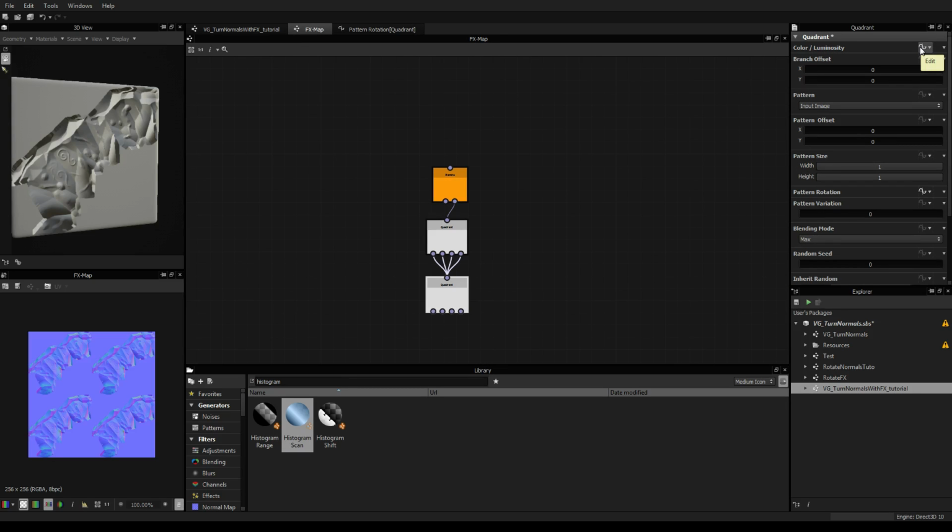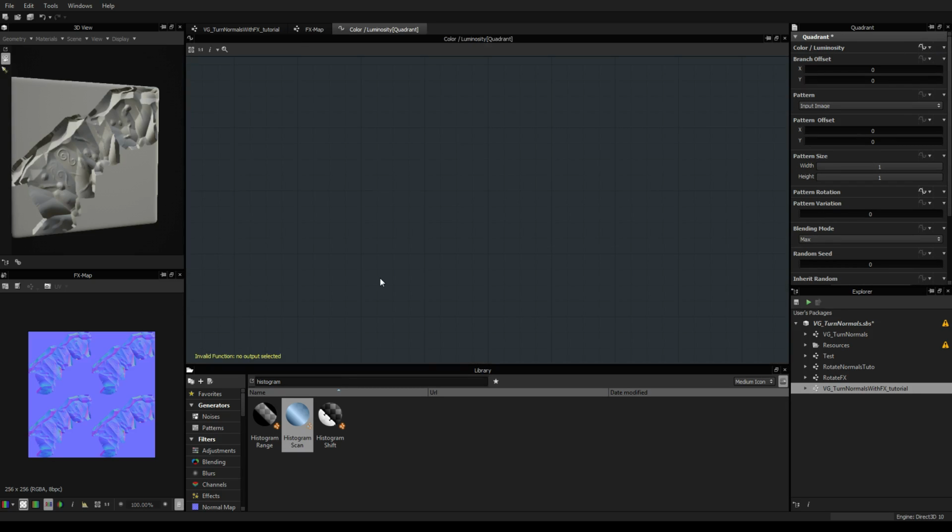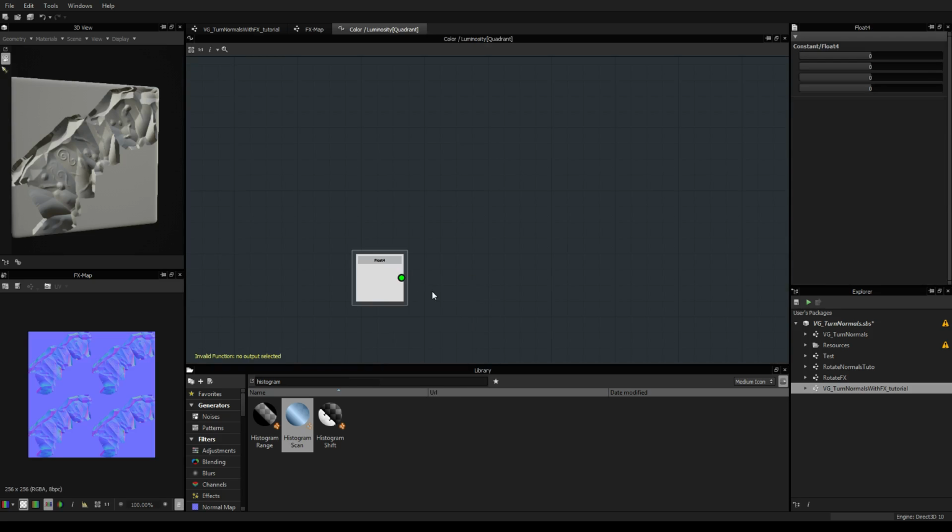So first we are going to create a float, which will actually be our output of the luminosity. But what we want is to output the luminosity without affecting it, and to control the random as well.